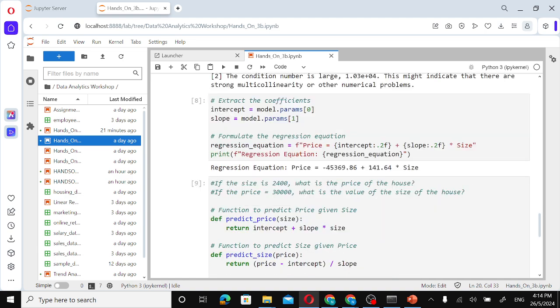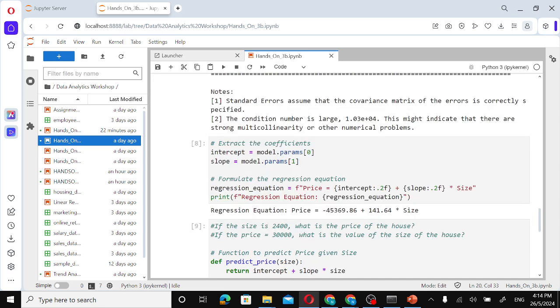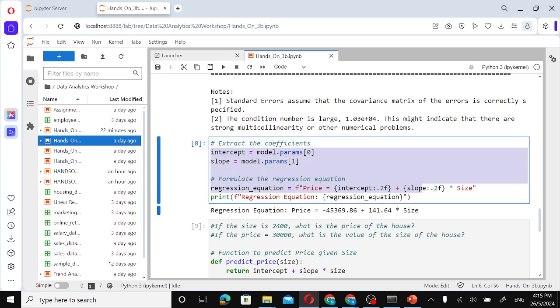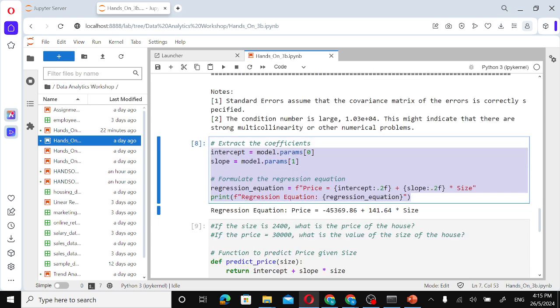Let's say we want to figure out the equation that represents this model. You can use this to extract the coefficients from the model, that means from the above table. Assume that this regression is quite close to the equation of a straight line.